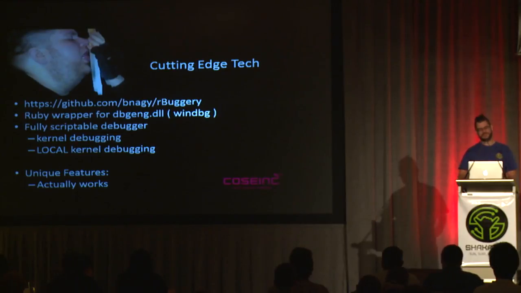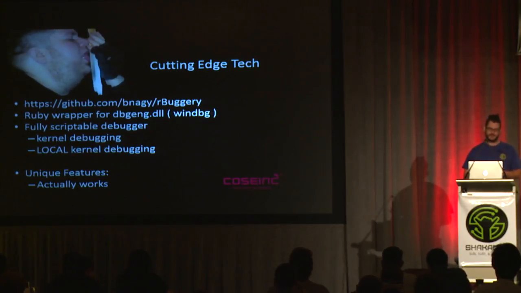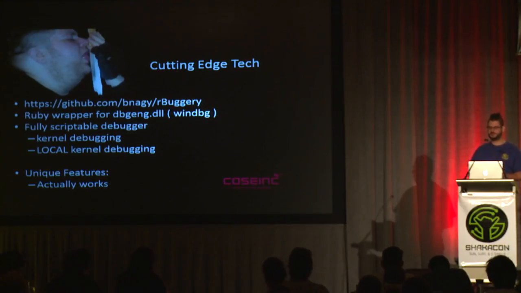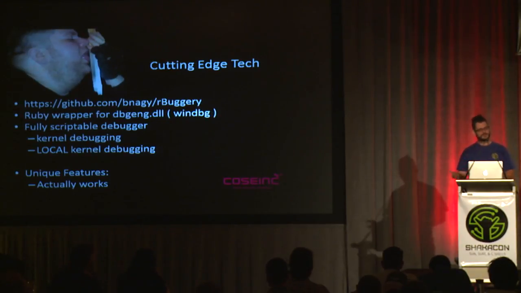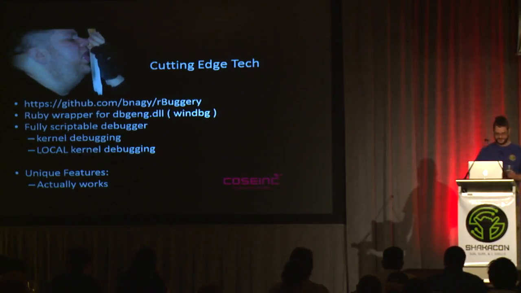I wrote this tool actually quite a while ago. It's a Ruby wrapper for the WinDbg core DLL, so dbgeng. And I hear a lot of Python guys come up and say, oh, well, that's just some random Python tool, but it's not. None of the Python tools work, and none of them properly wrap dbgeng, right? There are some that are plugins to WinDbg, so you can run Python from inside WinDbg. You don't want to do that. And there are some that are just written as a basic debug loop, and you don't want to do that either.